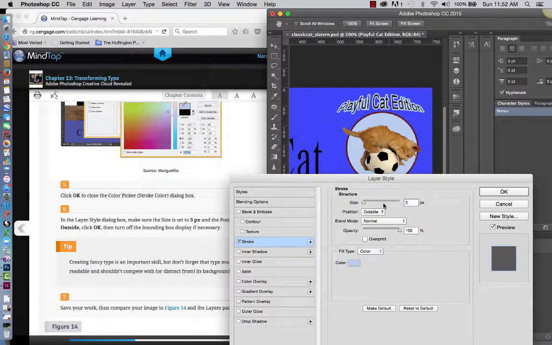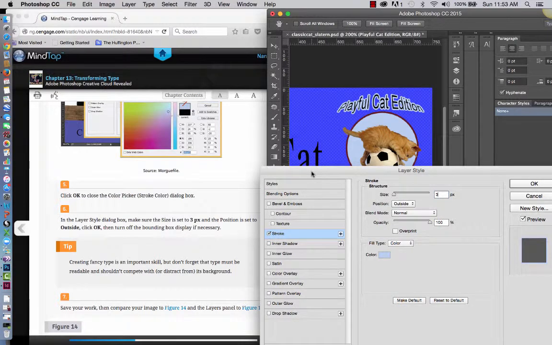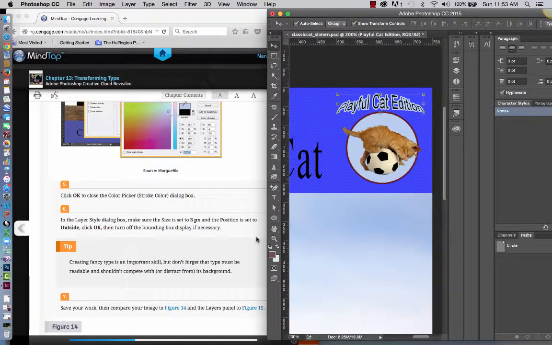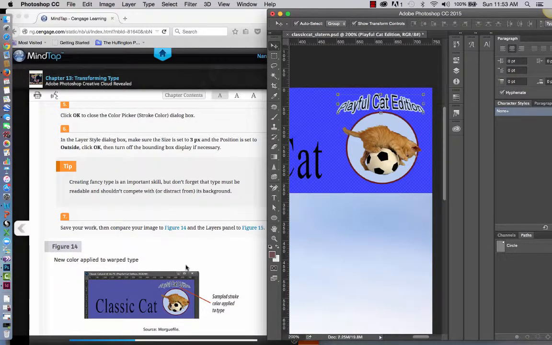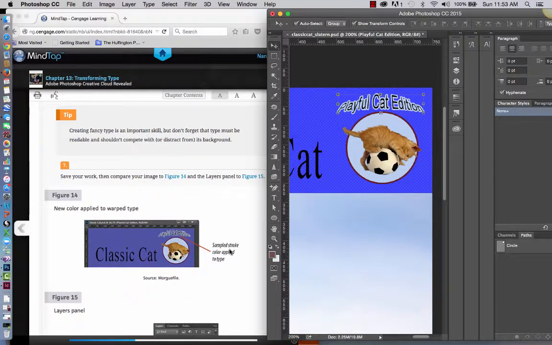There are times when you make it so large, for example, that it puts almost like a solid color behind it. Now that's not quite so bad. That's at 8 pixels. But this in between, I don't know, 3 pixels where they're running into the letter forms, yeah, I probably would never do that. All right, so I'm going to click OK. And then I'm going to do a Command or Control S to save my work.